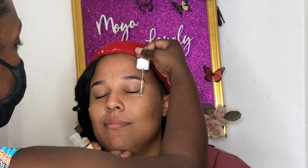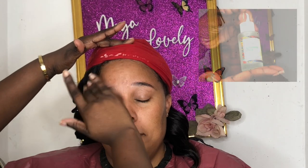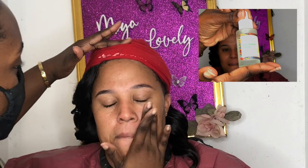And here I'm applying Good Molecules Niacinamide to the skin. As you know, skin prep is definitely a part of the Moya Lovely package. I do serums, moisturizer, and all that after cleansing your face with micellar water. So that is the bottle there that I'm showing you guys, the niacinamide bottle. It wasn't showing that well, but yeah.